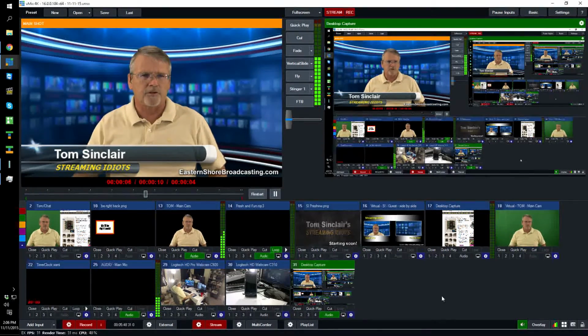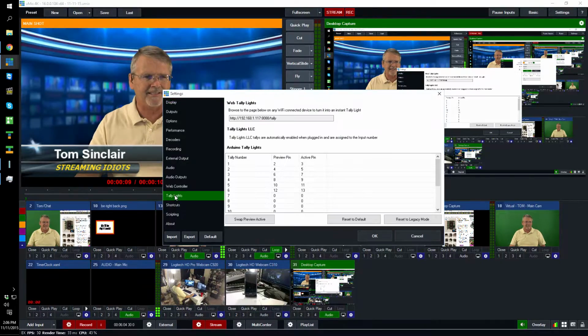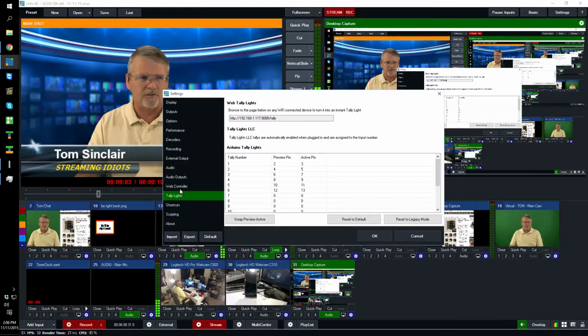But what I want to show you real quickly is in the top right-hand corner is settings, and that's going to pop up a menu. And in that menu, in the left-hand column over here in black, one of the selections is tally lights. And there are lots of different ways to do tally lights in vMix. You can use tally-lights. Ted at Tally Lights has got great tally lights, and you can see it's Tally Lights LLC. And they work just automatically.